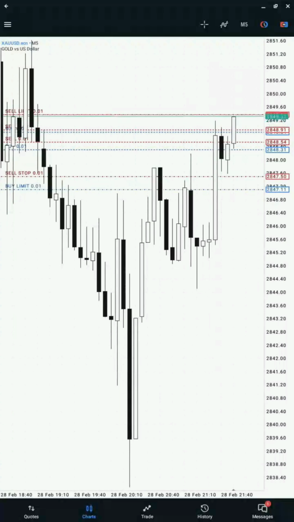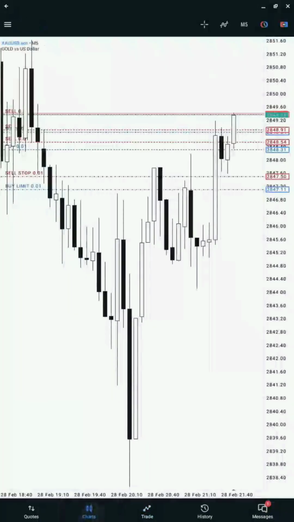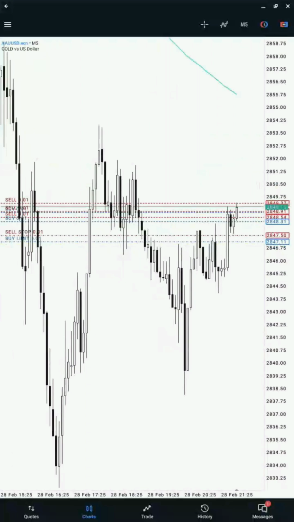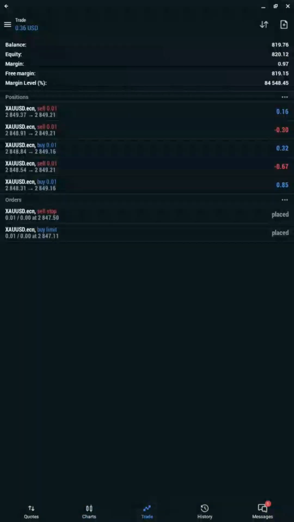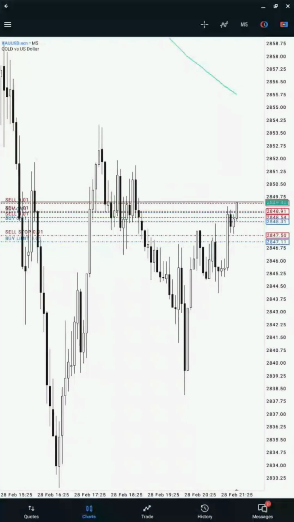We've said for limit, like this one, you see, it has to first tap on it, then it gets filled. When it taps on it, it's filled now. So it has been filled and removed from here. So when it goes down, it will be in our favor. When it's filled, it becomes a trade, like you see here. So now it's making us some money. This is our last trade, our sell, the one on top here. So that's it. That's how you place orders.